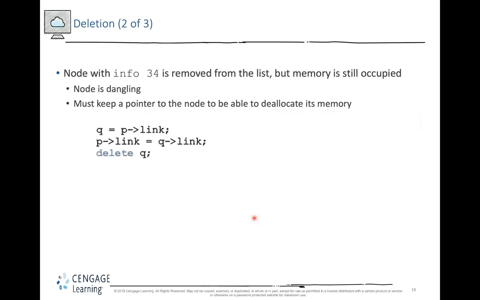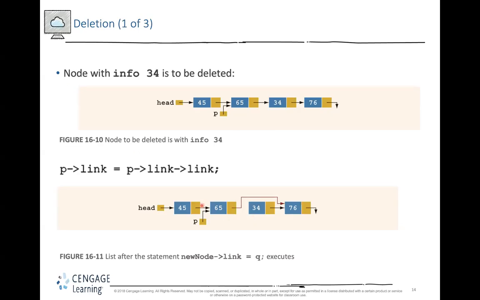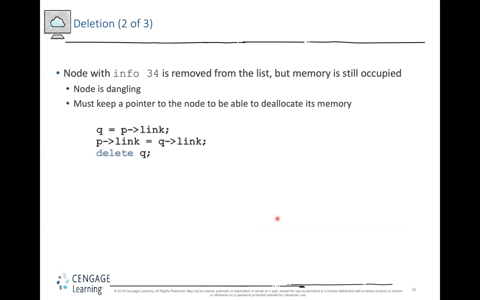Now, what happens if we just did that? After this operation, the list is okay. As far as the list goes, you now have a modified list with the original node 34 essentially out of the picture, although the object is still there. So basically it means that's not complete. The memory is still being allocated for that old node 34. So we need to deallocate the memory to avoid a memory leak.